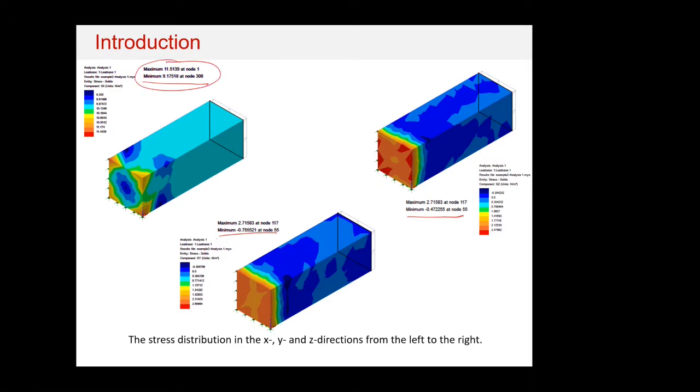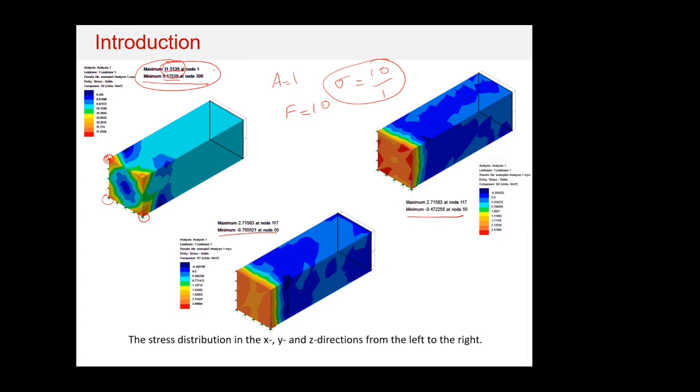So if you look into these numbers there, you'll see the cross-section A was about 1, and the force was about 10. So the stress should be, in this case, 10 divided by 1, roughly around 10. Now, because you have some singularities in the stress at these corners, as we discussed in the first part, the number is not going to be exactly 10. It's going to be around 10. So it's going to be 9 point something as the minimum number for the stress, going up to 11.5 as the maximum number for the stress. The maximum number is happening at the singularities. And if you refine, you remember, you probably have even larger numbers.